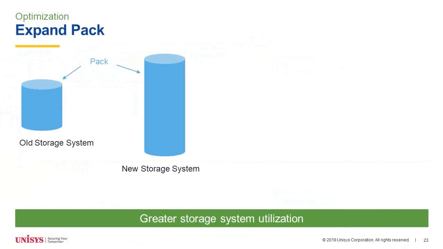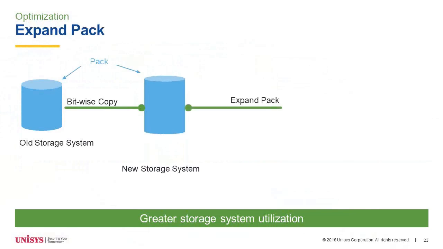One of the problems our clients have faced when migrating from an old storage system to a new one is unused space. Most often, administrators will be forced to specify a much larger track capacity on the new system than on the old one. When it comes time to migrate data, the most common way to do this is a disk copy. If the new storage system capacity is larger than the old one, it takes on the smaller capacity of the older system. New with release 18.0, the exec has introduced the expand key-in. This key-in expands the internal OS data structures of a pack to utilize the larger disk capacity. This is a great innovative feature which will provide our clients with greater utilization of their larger disk capacities.